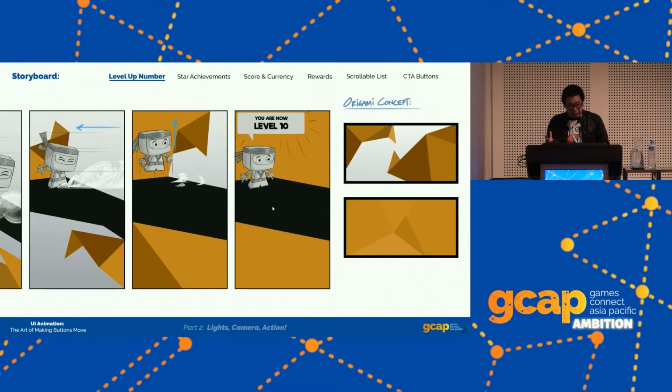So it will be animating like paper folding. It's an attempt to connect an origami concept to the whole sequence. I really wanted to add something related to origami to the whole animation, so this was a good way to show that. Playing with 2D or 3D environments where your UI will be is a good way to enforce the look and feel of what you're going for. Just like if you've got a sci-fi theme game, you want to add all of the tech stuff in the background, and that will make a big difference in terms of immersion.